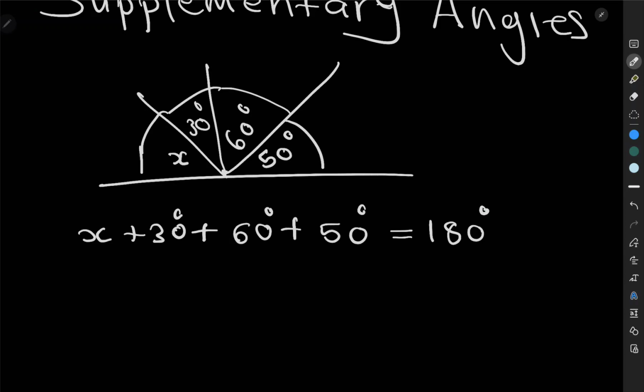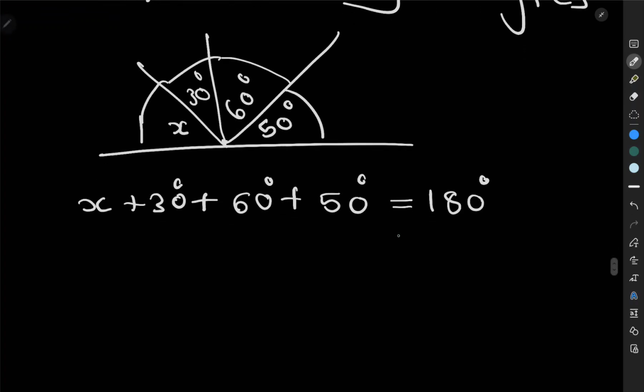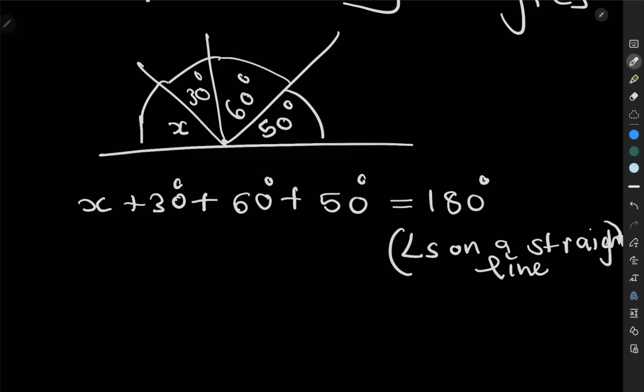With Euclidean geometry, every single time we make a statement like this, or come up with an equation like this, we always have to give a reason. There's a mark for the reason, obviously. So that reason would be angles on a straight line. So we're saying angles on a straight line add up to 180 degrees, or angles on a straight line are supplementary. And from that, we can just add up all the angles.